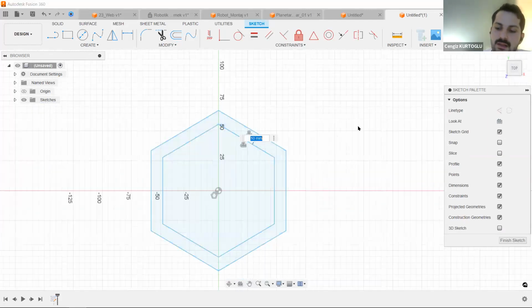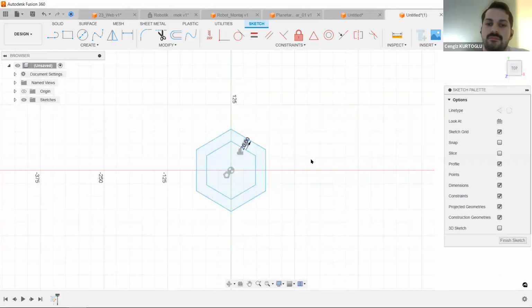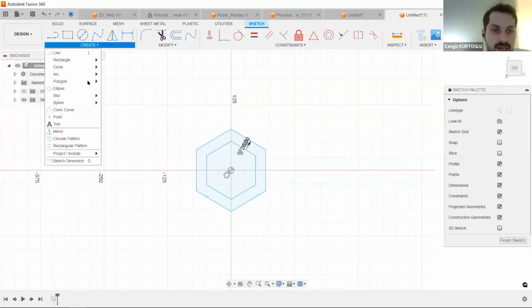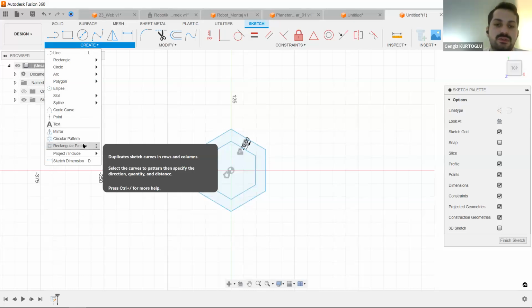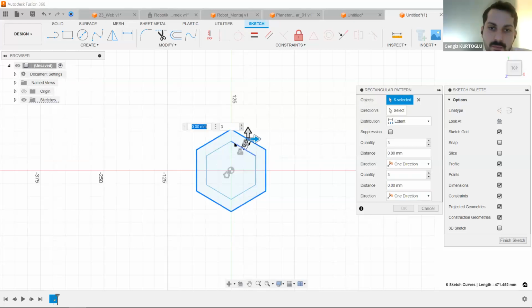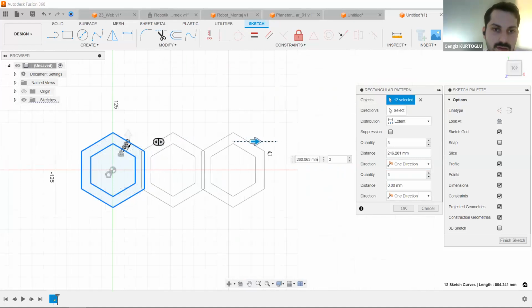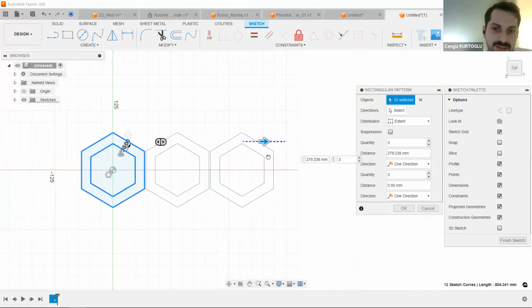Now I can use a pattern to create 10, 20 different but identical polygons. In the rectangular pattern, you can select the objects, and it's very easy to create these parts.